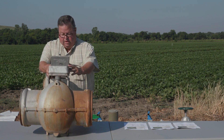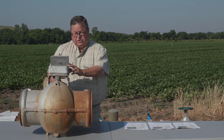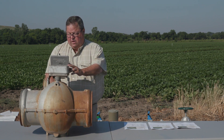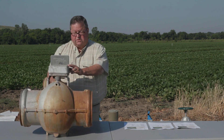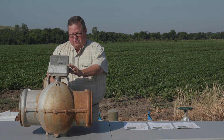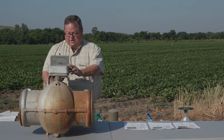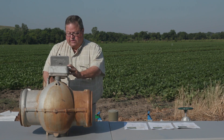The surge valve will be plugged into your riser, which is the best place to plug it in, as opposed to hooking it to poly pipe. Hooking it to poly pipe — with it wanting to move when it makes changes — means it can come loose. We've used T-posts and different things to secure it and you can make it work, but you're subject to it giving way in the middle of the night without knowing until the next morning. So we just recommend hooking it into the riser itself.